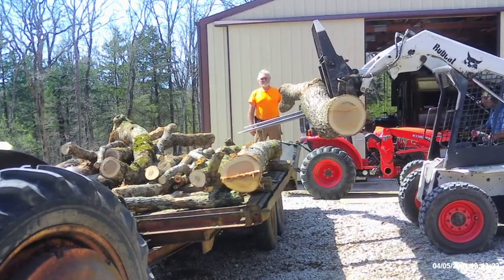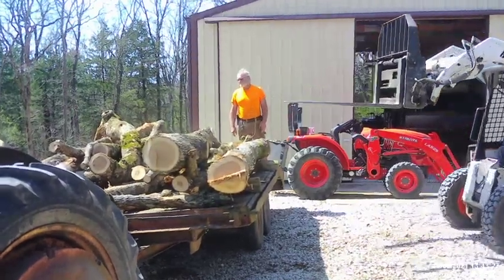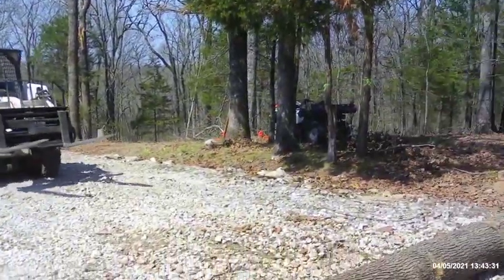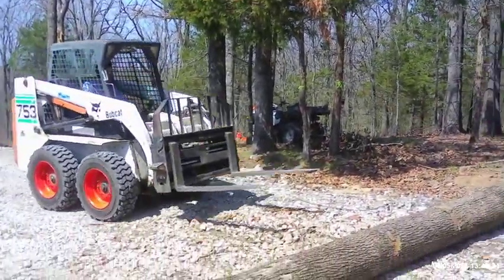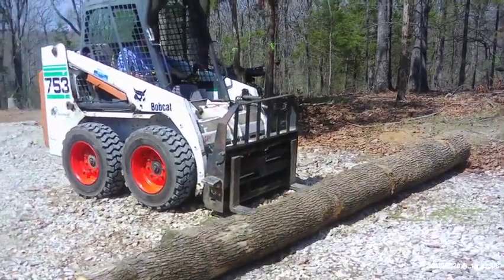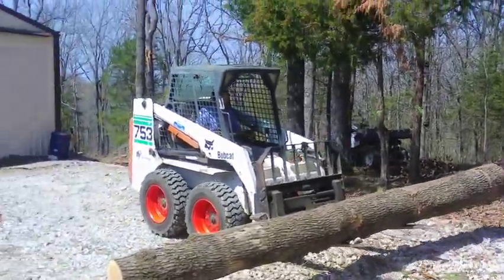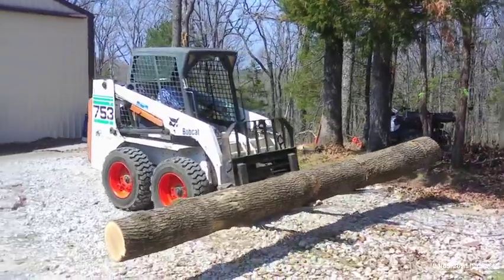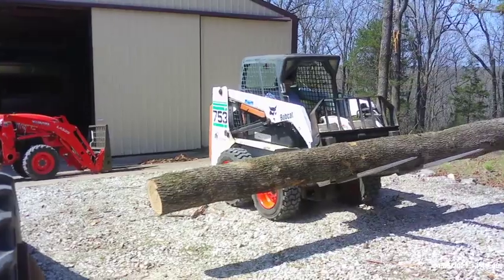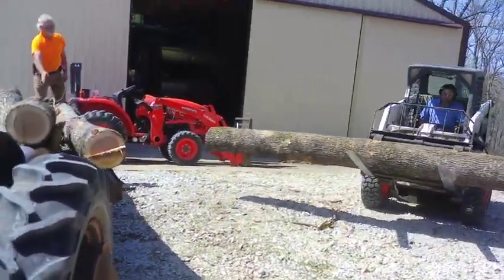Guys out there that come up like myself and my much older brother, learning how to load logs with a second tractor and a series of cables and chains, and rolling them up ramps over the side of the trailer like our father did back in the 20s and 30s, loading with a team of horses or mules. If you come up learning how to do it that way, you have a great appreciation for how simple and easy it is with today's machinery.